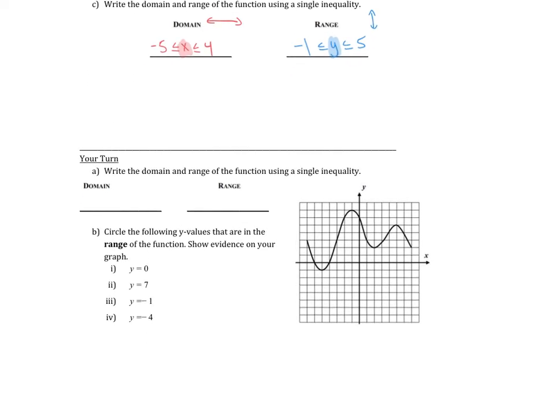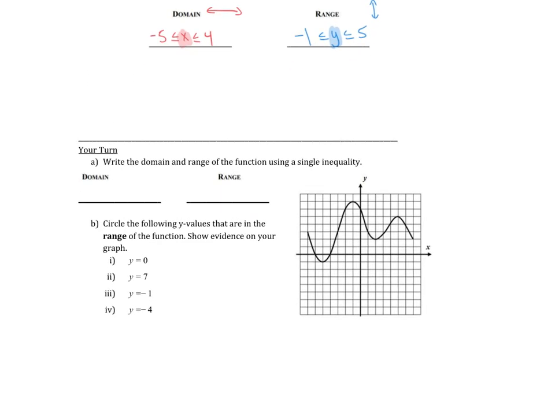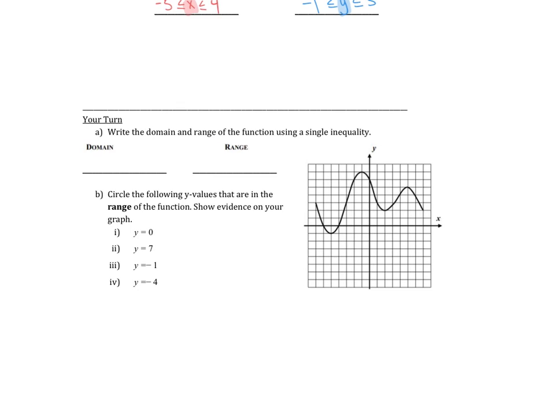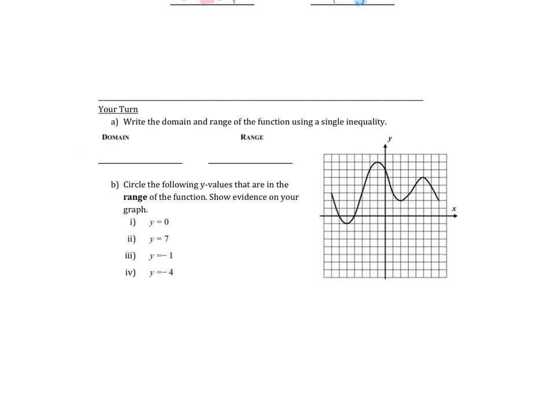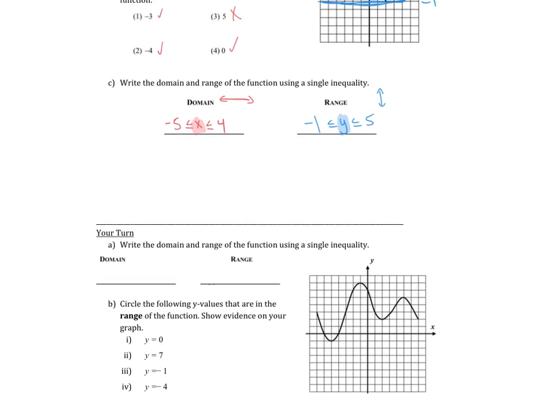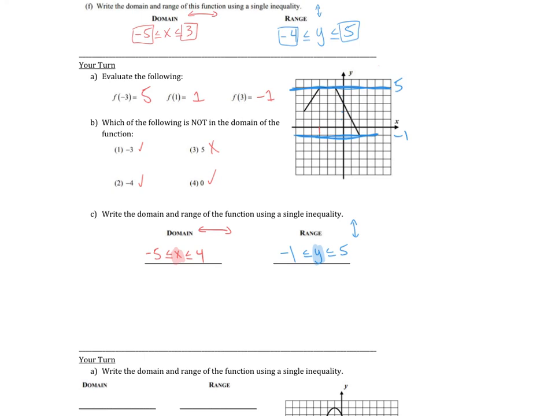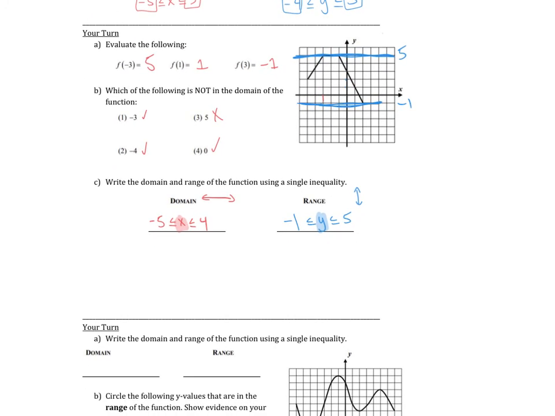All right, the last your turn. I want you to try completely on your own. Go ahead and try that one completely on your own. That is for you to do for homework, and then turn in these notes. And then you're going to do the choice activity and the objective quiz after that. All right, so use example 2 in the your turn to help you out with the last your turn. All right, until next time.